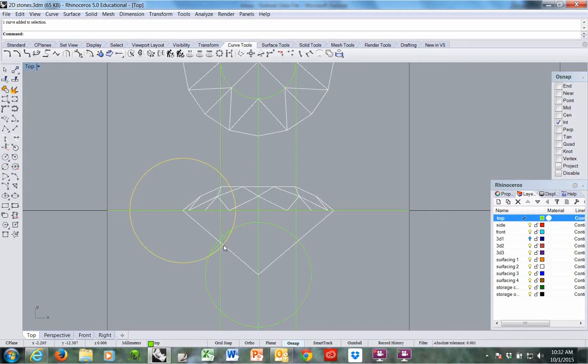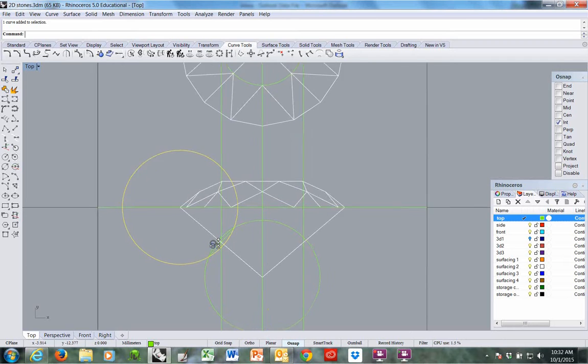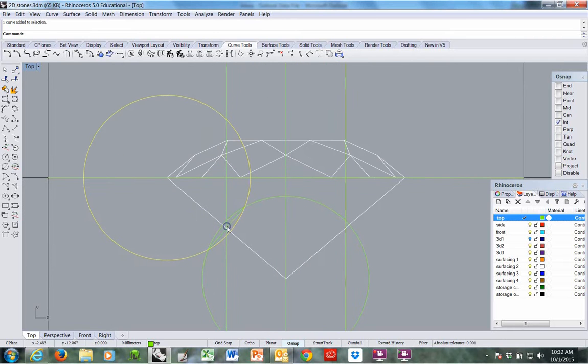So it's going to give us an inaccurate drawing. We need to have a slight peak here. So I'm going to just go ahead and draw that.